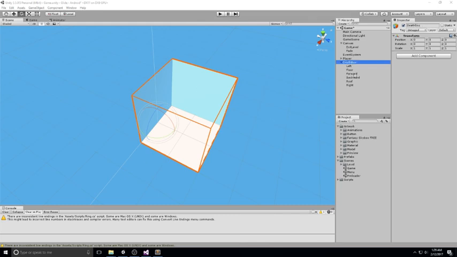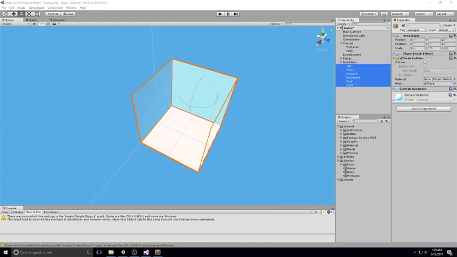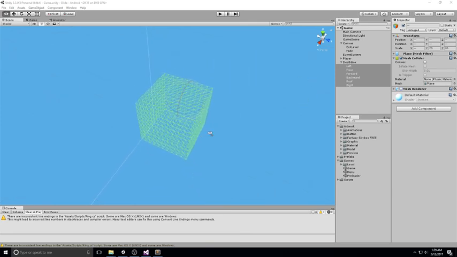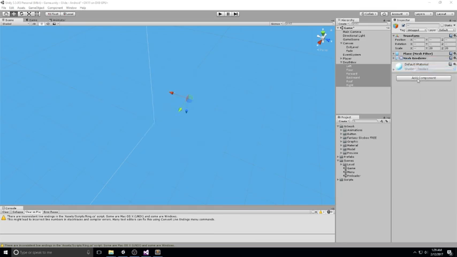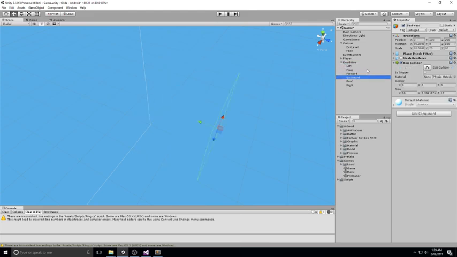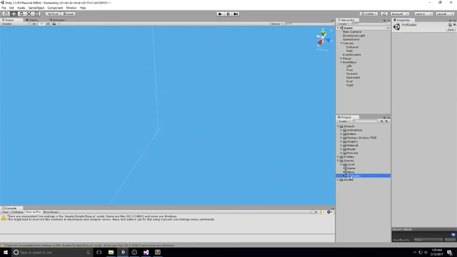Could be called anything else, and I'll make sure to select everything and disable the mesh renderer. Now, as you can tell, the optimization on this really sucks. So I'll be removing the mesh collider and putting a box collider on every single one of those, which is going to end up with something like this. So way more optimal, and that is of course going to trap our player inside of the level.